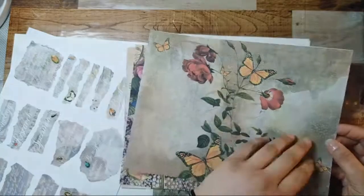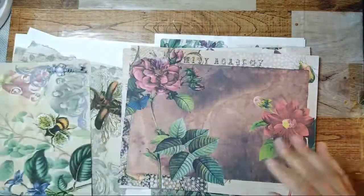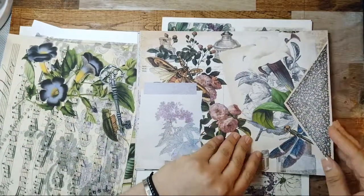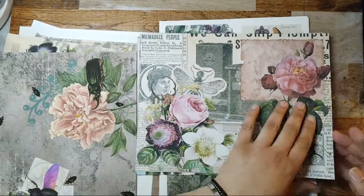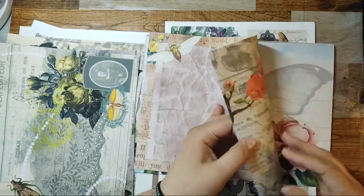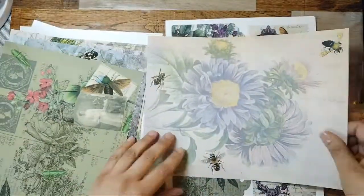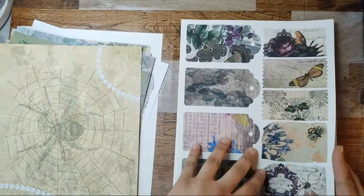So I added some more background pages, because after getting some feedback from some of my friends and then some people on the design team, you guys needed more background pages. And these were supposed to be really plain pages. That's not how they ended up, because I really love this style of stuff. Like adding bugs into girly things is probably one of my favorite things to do. Although I did try to leave some pages really blank for you guys to write on. So that is this kit, and it's absolutely tops. I love the bees. I'm totally into this. I hope that you guys enjoy it as much as I do.